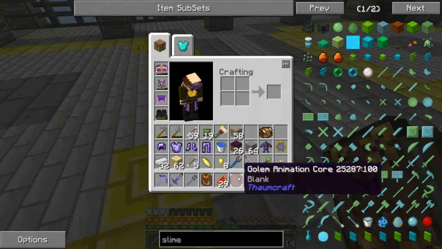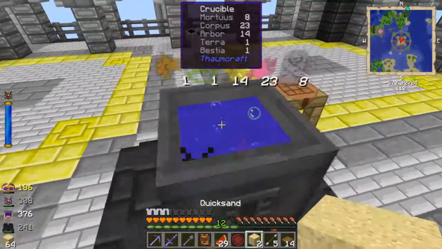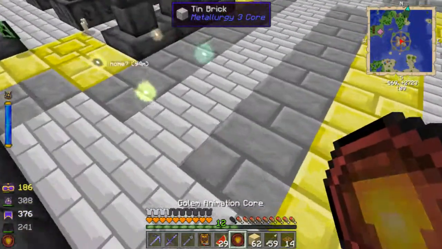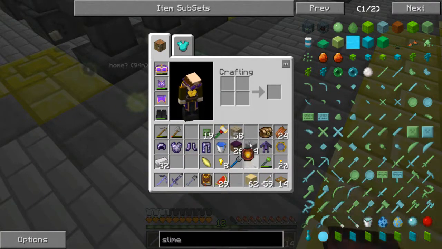And the core. There we are. So I just need to toss these two. 1, 2, 3, 4, 5. And the core. And there we go. Golem animation core guard. There we go.